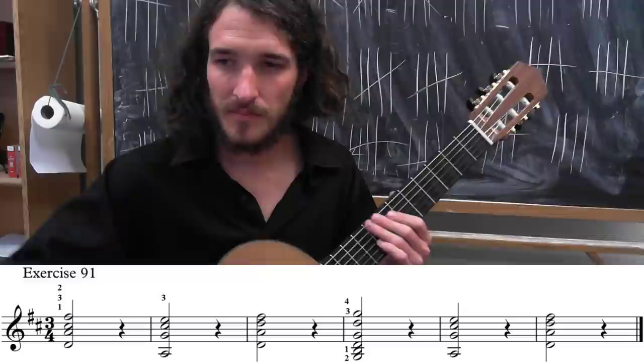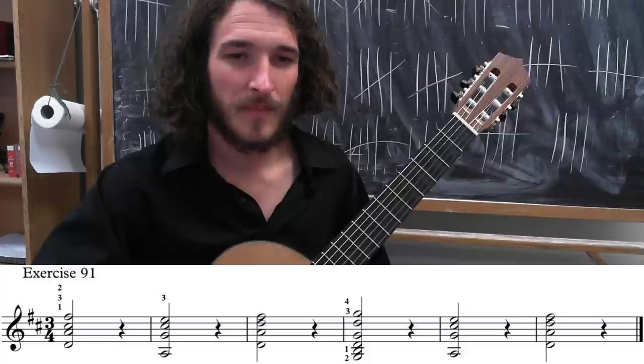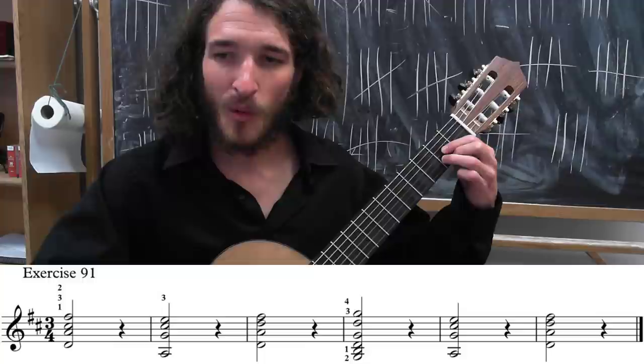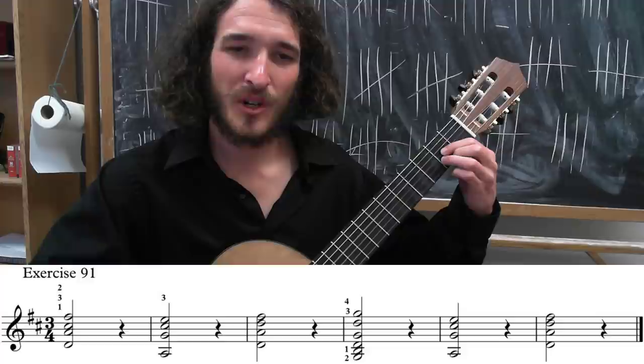Let's read some chords. So this is more of the classical way to read chords. This isn't chord charts. We're actually getting all the notes of each chord, right? Now, what we're gonna be doing here, and I have a kind of a weird fingering for that first chord, and you'll see why, is we're gonna start with a D major 7 chord. So that's D, A, C sharp, F sharp. Of course, we're in 3-4 and in the key of D major.